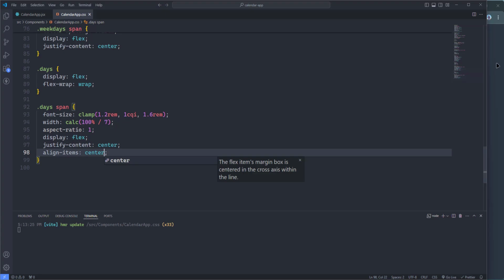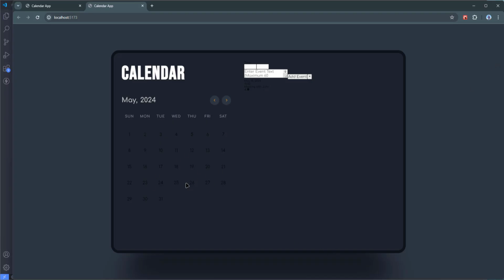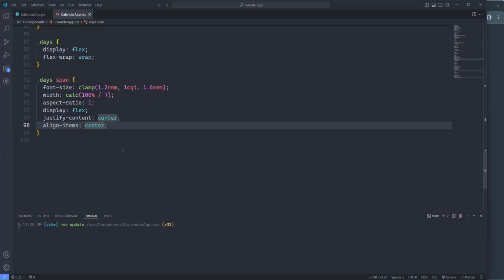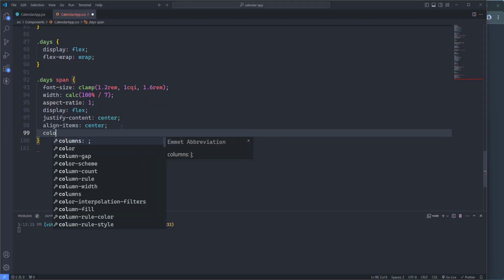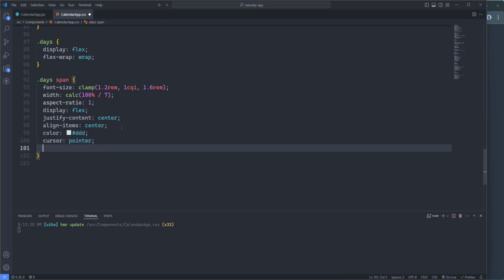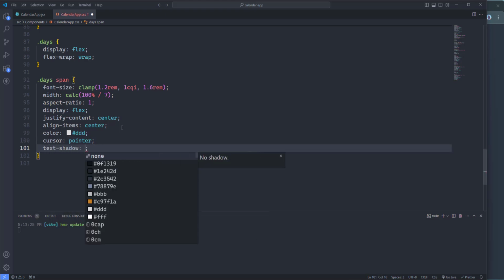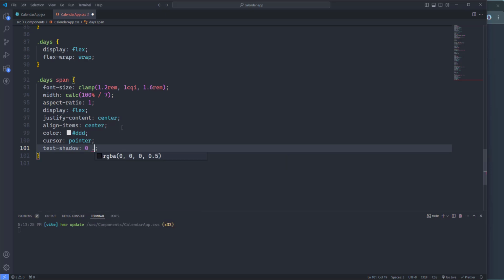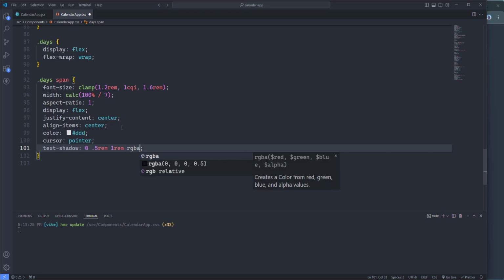Let's check the result. So here we have the numbers, they are aligned nicely. Next, I'm going to change the color, and it's going to be DDD, light gray color. Also, I'm going to set cursor to pointer, and finally, I'm going to add little shadow effect to the numbers. The values will be 0.5 rem, 1 rem, and the color is going to be RGBA. The opacity will be 0.2.